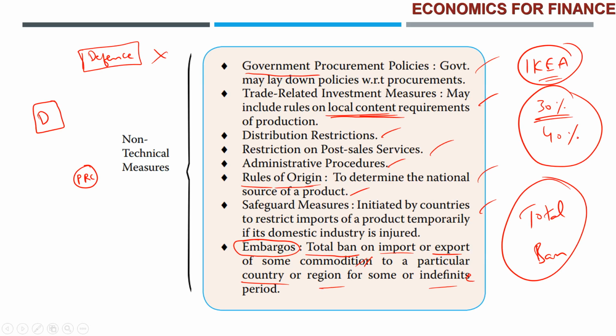But of course, once again, that does not mean no other country will export to them. For example, if North Korea is under embargo from USA, that does not mean North Korea cannot import at all from other countries. China still exports to North Korea. North Korea has a lot of imports from China. Same way, Iran is under embargo from America, does not mean Iran is not going to get anything. Iran imports a lot of things from Russia, but not from America. No American product can be sold to Iran.